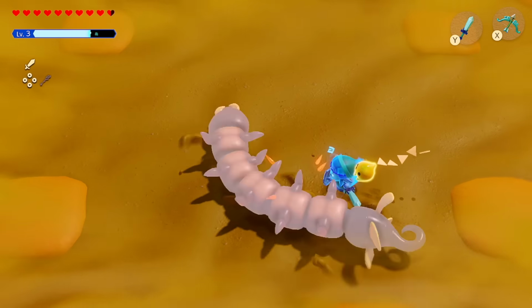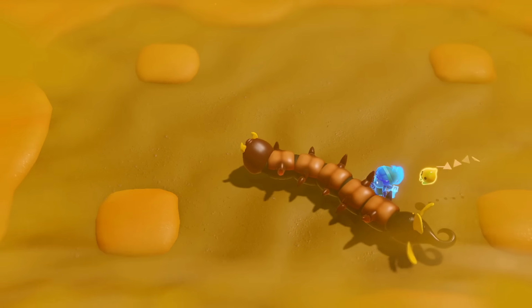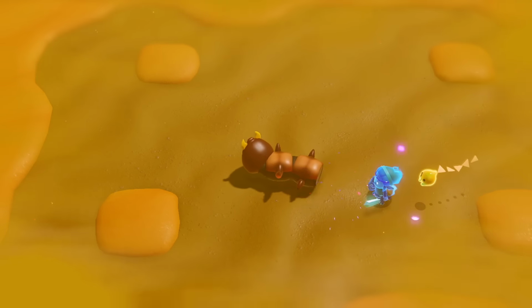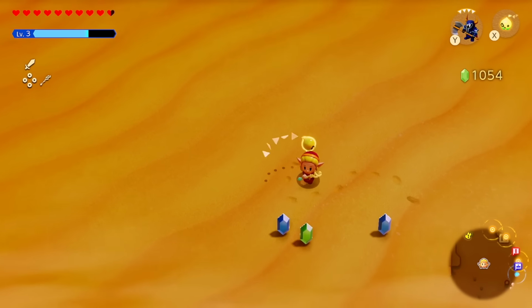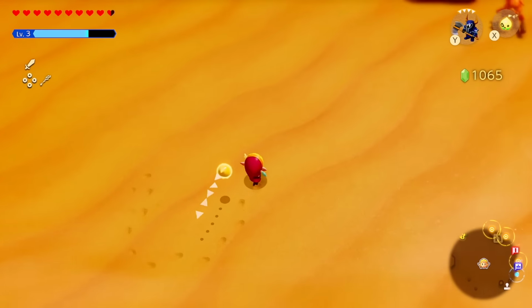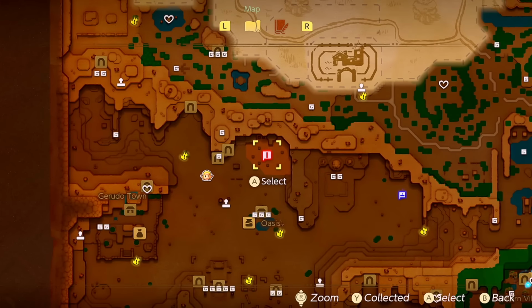He may push you away a little bit, but this is the reason that we upgraded our sword as the very first thing, because after 1 round of this, we're done. The quicksand goes away, as does the sandstorm. Nice. Next, we're going to be making our way to this red location right here.